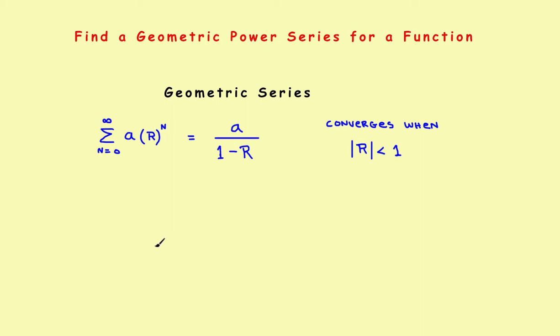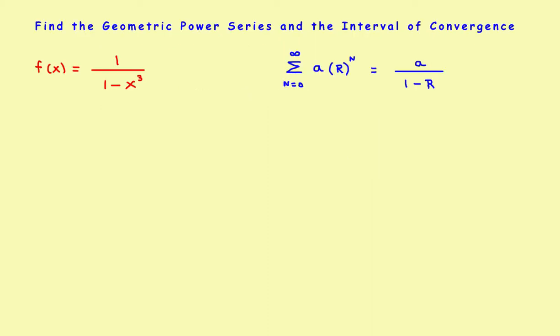You'll be given a rational function, and the idea is to transform that rational function into this form right here, a divided by 1 minus r. Once you've got it in this form, then you can come up with the summation with the geometric series. And once you've got the geometric series, then you can find the interval where it converges. So again, if you're not familiar with this, take a quick look at the first video, and it will catch you up on what you need for this video. So now let's look at a couple problems and see what this looks like.